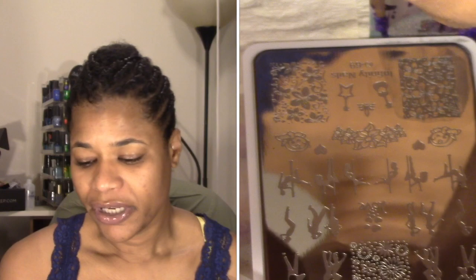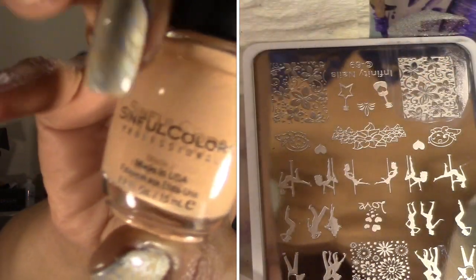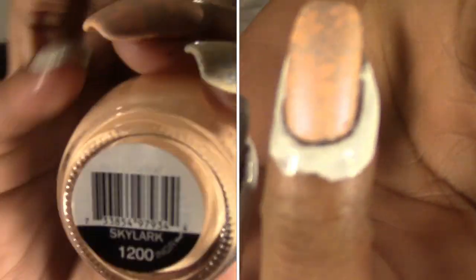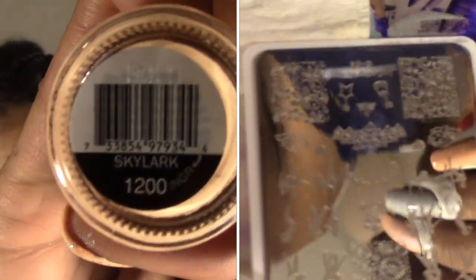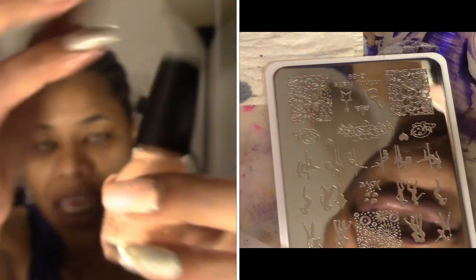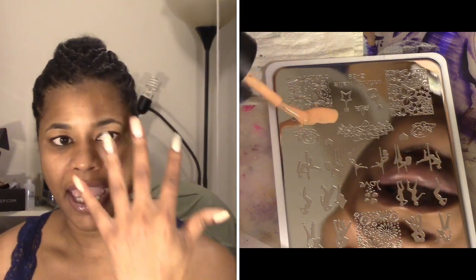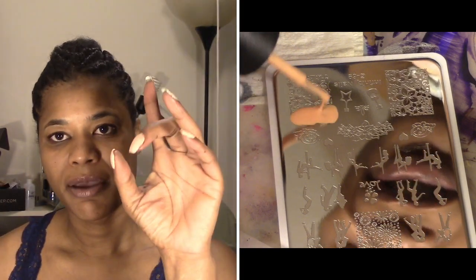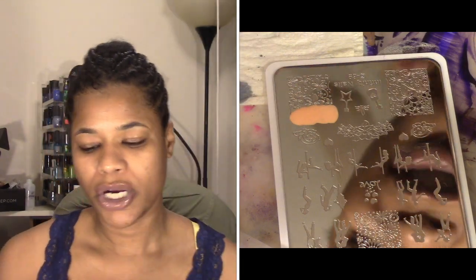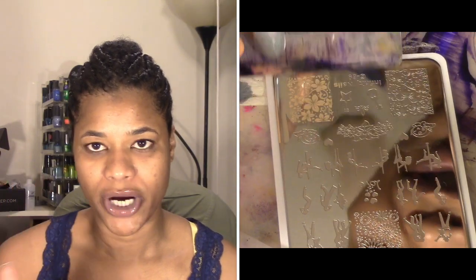One of the colors that I used for this manicure is this beautiful pastel peach color, by Sinful Colors. This one is called Skylark, number 1200, and I absolutely love this one. The color is actually gorgeous, and I just did every other nail. So on my left hand I have my pinky, middle, and thumb with the Skylark, and then on my right hand I just have my ring and index fingers with Skylark.